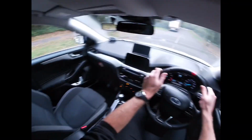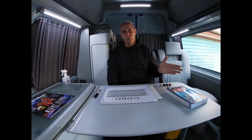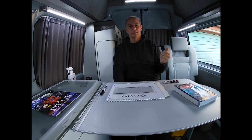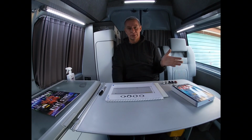New road, new mirrors. Okay, so we're just going to do a bit of a static briefing now to recap what we've been looking at in terms of the reverse parking manoeuvre, or the parallel park manoeuvre that is required for the DVSA driving test, the L-Test.